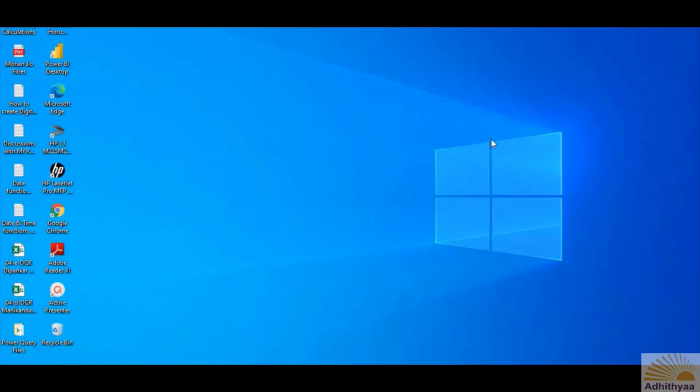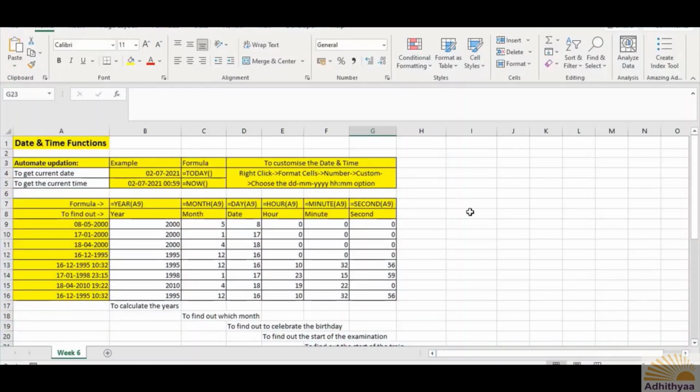Along with that, I also shared a few other features, like what the last date of the month is and how to calculate the number of days between the start date and the end date. And I also promised that I'd be touching upon the time function in my next video, and the video is here now. Let's look into this.